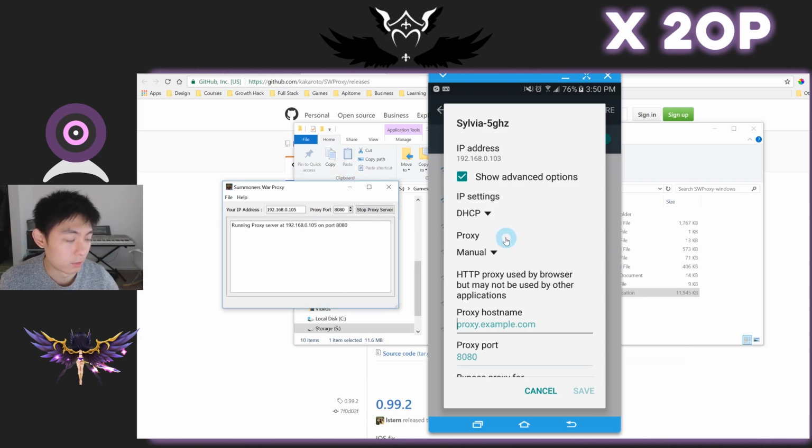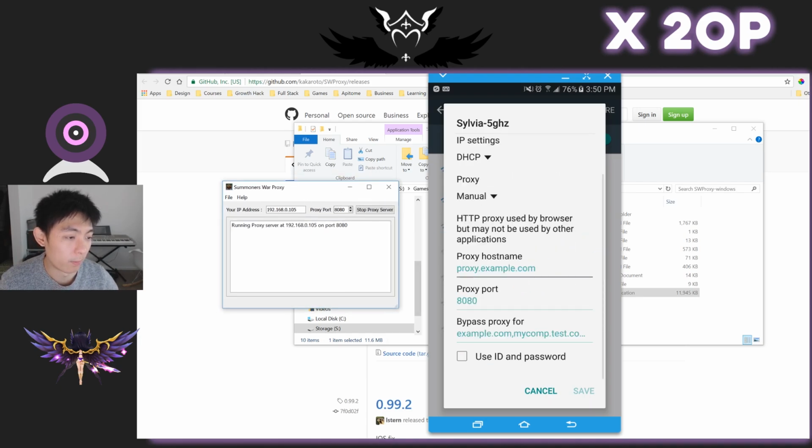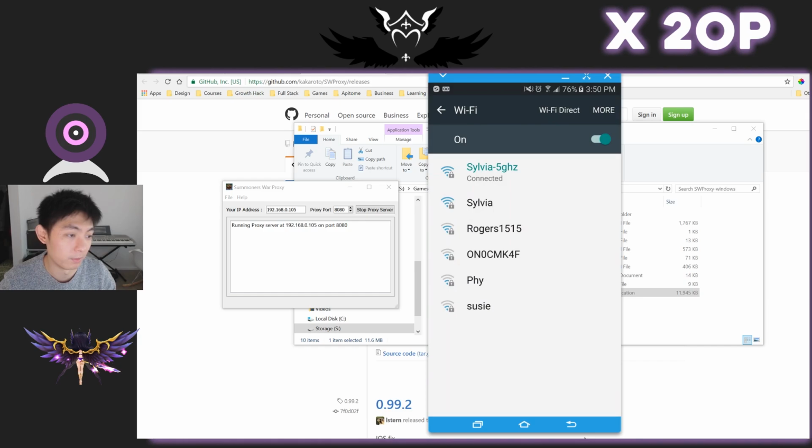Okay, so here is the proxy. For the proxy name, you would want to enter the IP address that is listed here on the Summoners War proxy, if you guys can see that. Okay, and the port is the default port 8080. So save. Okay. And then let's go to home.